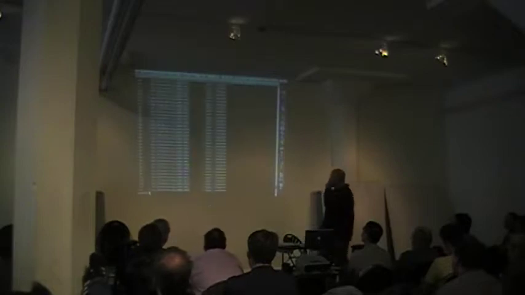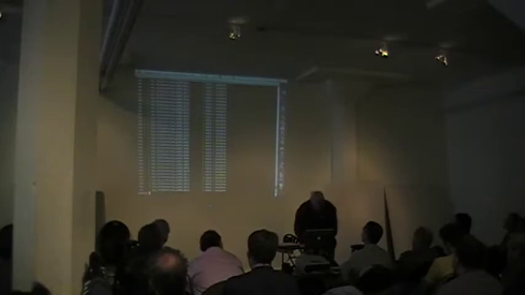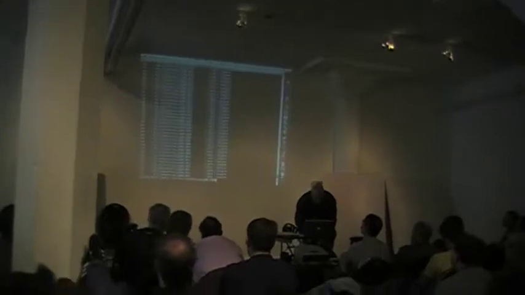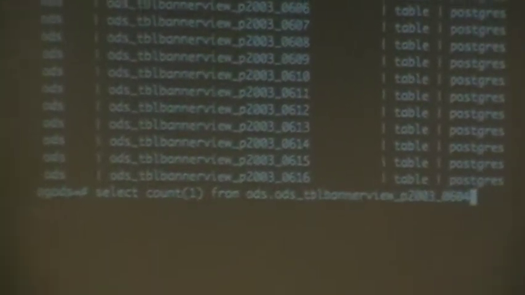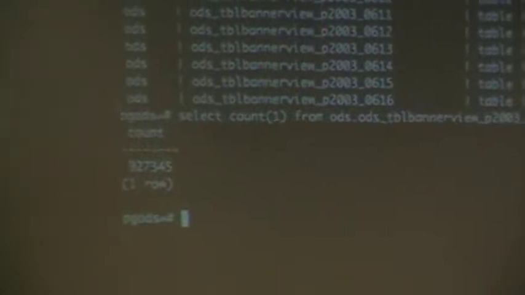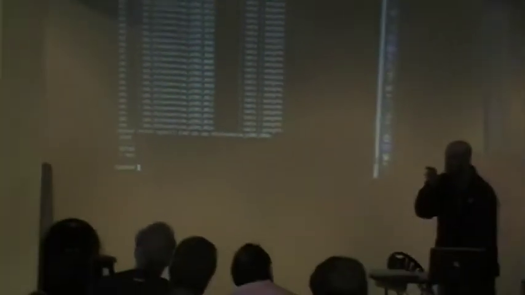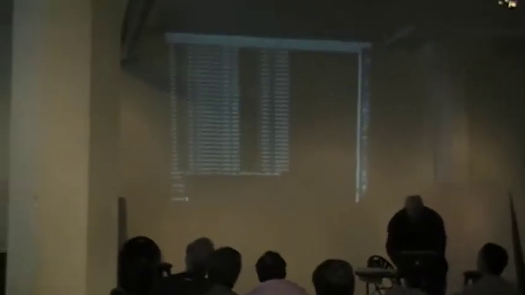So this is some of the tables on that. So without the stable provider, without a hack to the provider, I do something like that, and it runs. Okay, got a million rows in that table. That's not MySQL accessing the size counter. That's actually doing a full table scan.